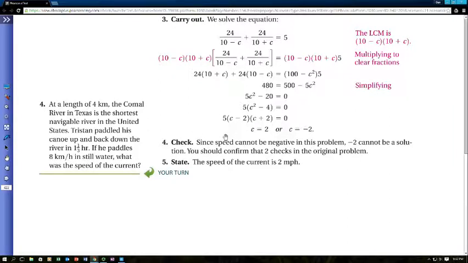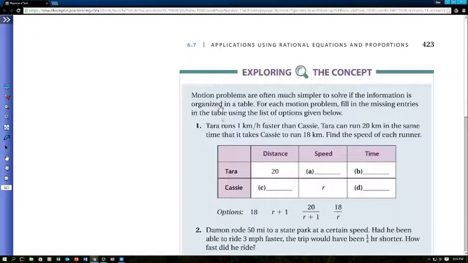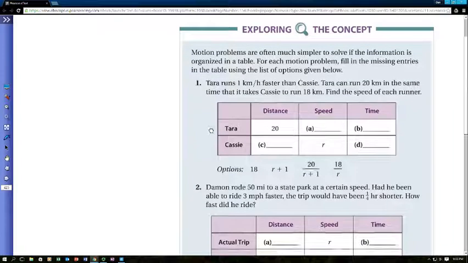And so we end up with these solutions here. 2 of them actually, where C, the current speed, is 2 miles per hour, or the current speed is a negative 2 miles per hour. And in the way we've set up this problem, it doesn't make sense to have a negative rate, right? So the current speed should be 2 miles per hour. Now you could go back to the original and check that whole thing and put in those 2 differences in speed. We know that when you're going upstream, you're really going 8 miles per hour, and when you're coming downstream, you're going 12 miles per hour. And you can see if the numbers work.